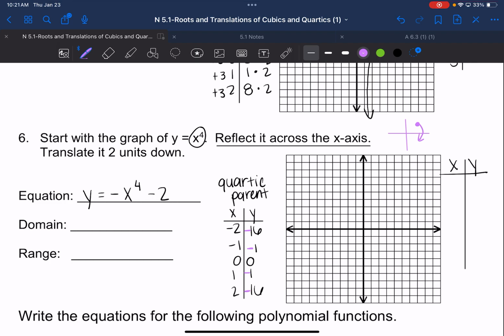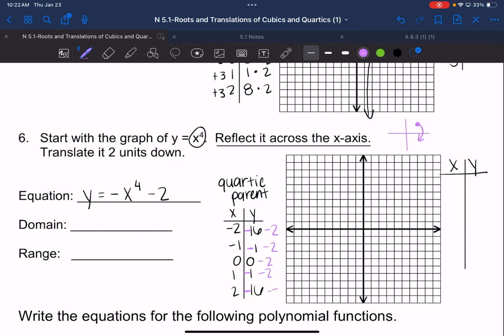Okay. In addition to that, they said we also are going to shift down, right? If I'm shifting down, is that changing y's or x's? Y's. Okay. So not only was I supposed to change them all to negatives, now I need to move them all down 2 places. So mathematically, what am I doing if I'm moving down 2? Subtracting 2. So I'm going to subtract 2 from all of these y's.